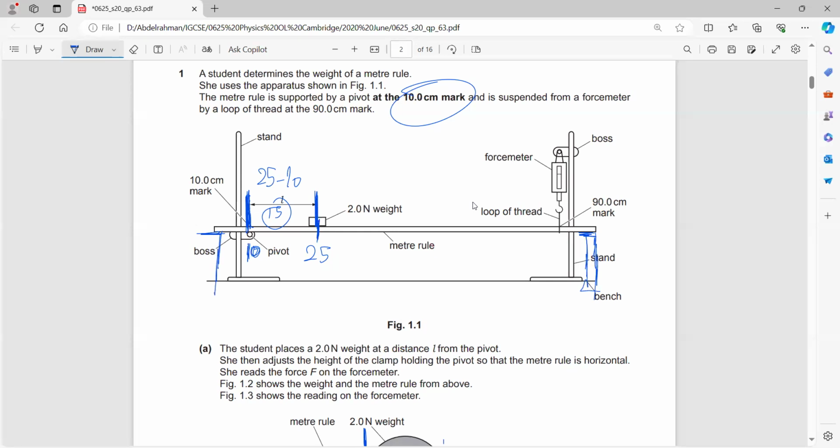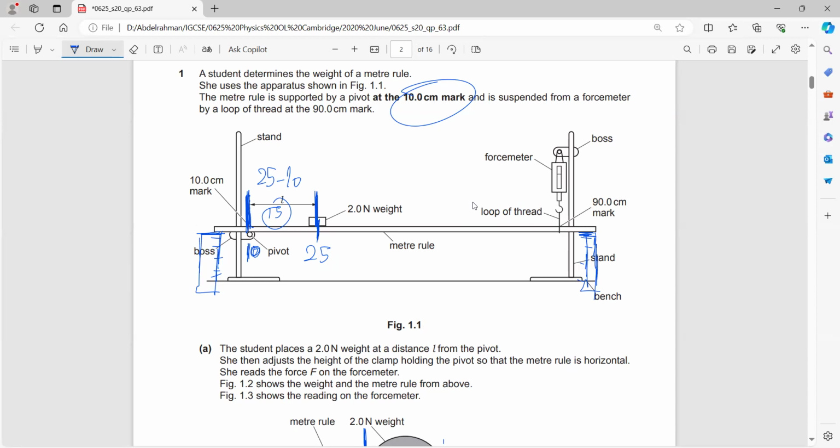Measure the distance between the ruler and the bench on both sides and make sure that both distances are equal. If they're not equal, this means that it is bending or it is slanted towards one end, right? Means that it is not perfectly horizontal. It needs to be exactly, for example, 20 centimeters on this side and exactly 20 centimeters on the other side. And that's the whole point.